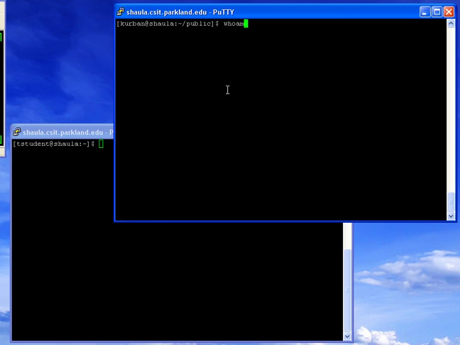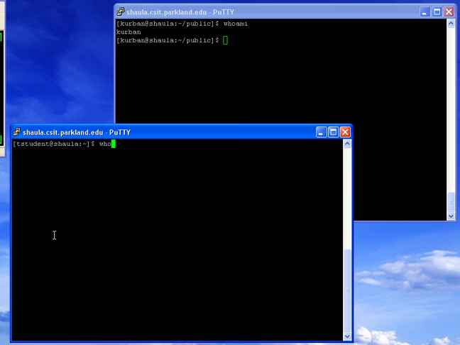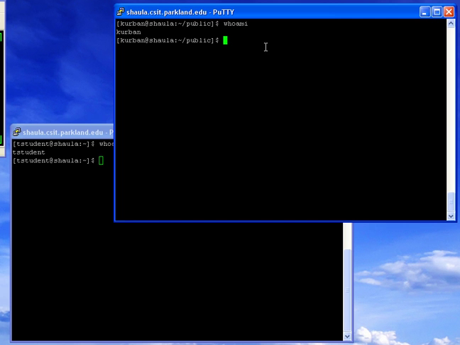The first one, I'm going to ask this philosophical question: who am I? I'm K Urban on this machine, and over here, if I go who am I, it says T Student. T Student is a test account that I have just for purposes like this, so I can have two different accounts and show how they can communicate. First off, you can turn the communications off and on.